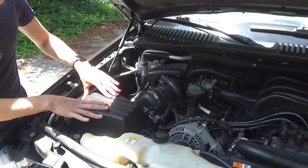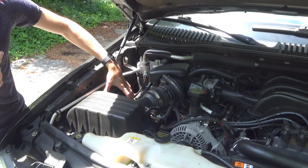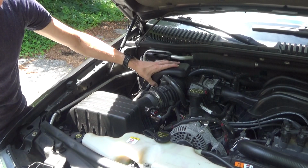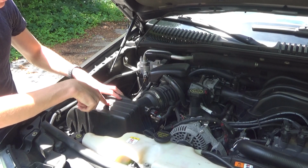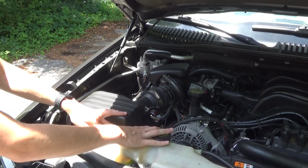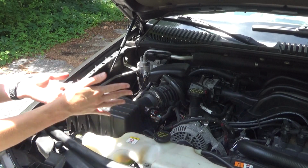So on the right side of your car, for mine, for example, you get the air conditioning, but there's really nothing here. It's a huge empty space. But here is what's called the air intake. When you drive, there's a hole about right here in the grill that sucks air into this, which has a filter inside. It sends it into here and it drives everything. And right here for my car is the radiator coolant, which is pretty much your car's coolant. It could be any color, green, I've seen orange, I've seen everything.